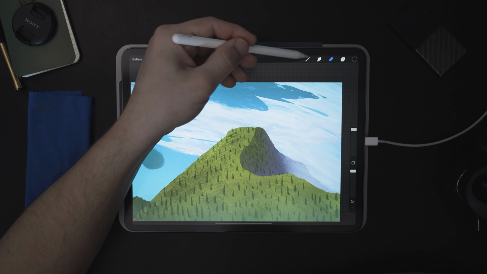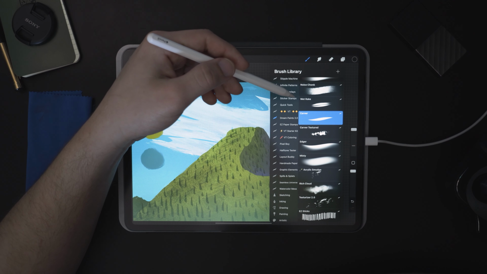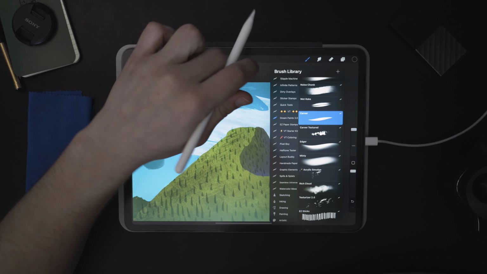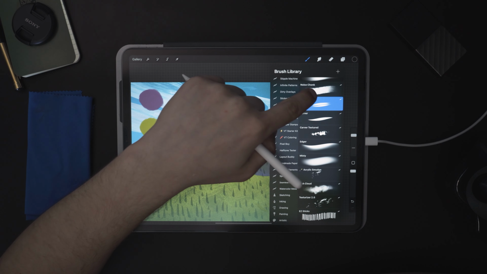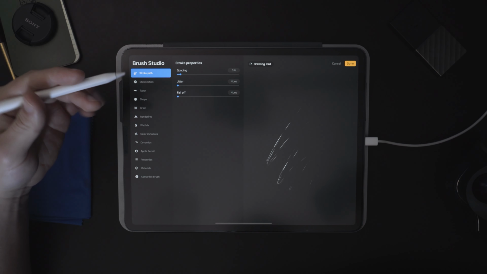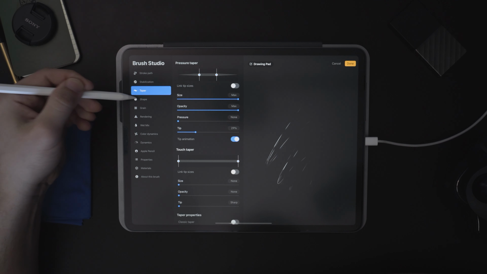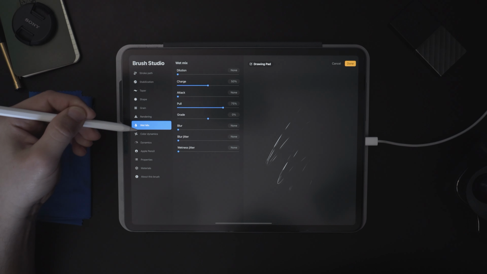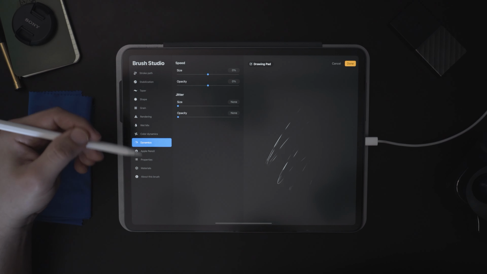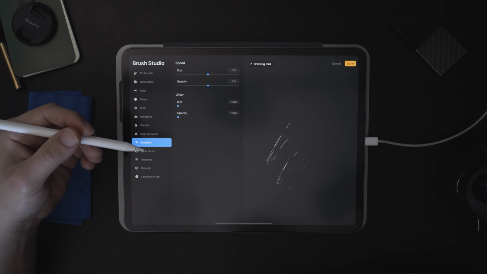The next important thing about brushes is going to be the brush studio. So here's your brush library, and when you tap on a brush and tap on it a second time, you're going to be brought to the brush studio. Here you have options to customize every facet and area of the brush, how it behaves with the pencil, how it behaves on the canvas, and so on and so forth.